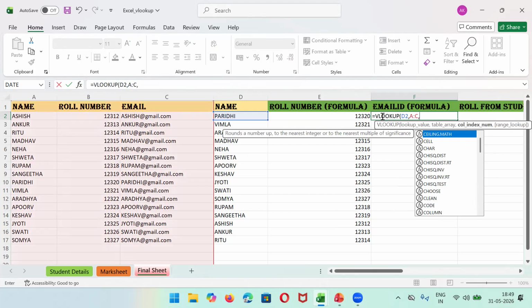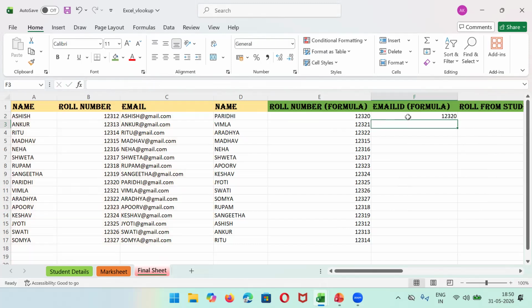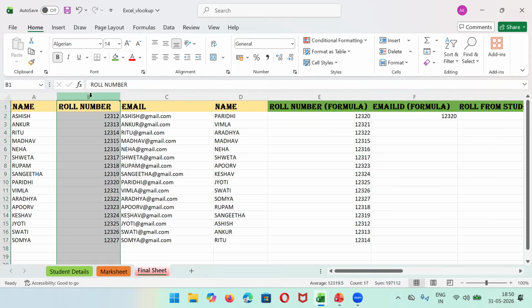And if I have to write which column to return, I write 2 here, and then false, and let's press enter. See, it is returning the roll number. Why? Because I have written 2 here. This is the B column, 2. But I want the email ID.